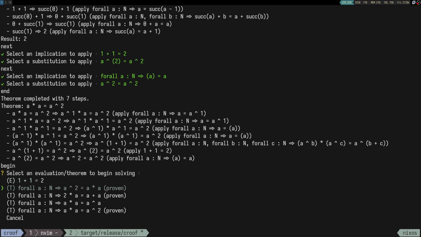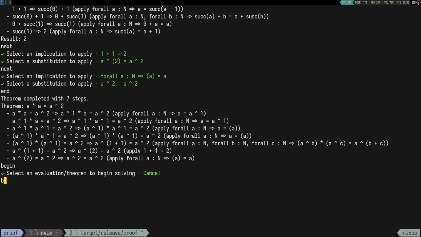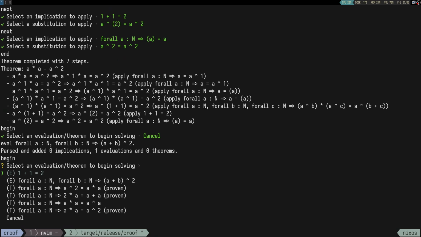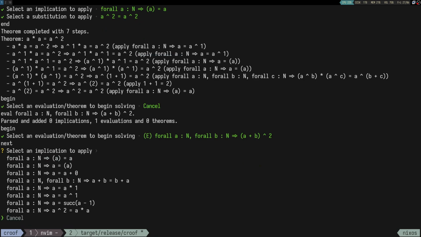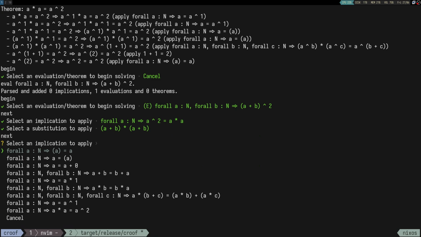Okay, so if we hit begin, we don't have anything new except this one, which is false. But I mean, if it wasn't exists, then it should be true, because a is equal to 2, but we cannot do stuff like that. It's kind of hard. Anyway, so let's do for all a in n. I guess I have to evaluate it for all a in n, for all b in n. We are trying to do a plus b squared. Let's begin. So again, we just use this one, pretty easy.